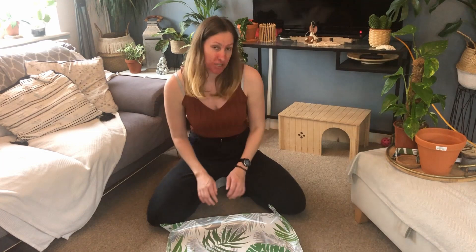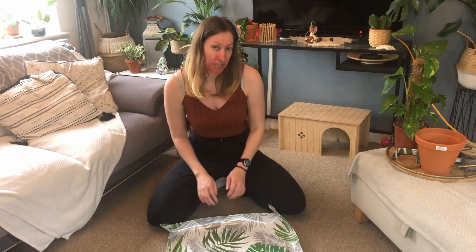It's such a great little product and such an easy way to do potting indoors without getting soil all over your table. If any of you have watched my potting videos before, you know that I am a really messy potter, so this is hopefully going to keep it nice and clean. I have used it once already and it worked really well, and at the end I can just get rid of any excess soil outside, give it a wipe over — it is so easy to clean.